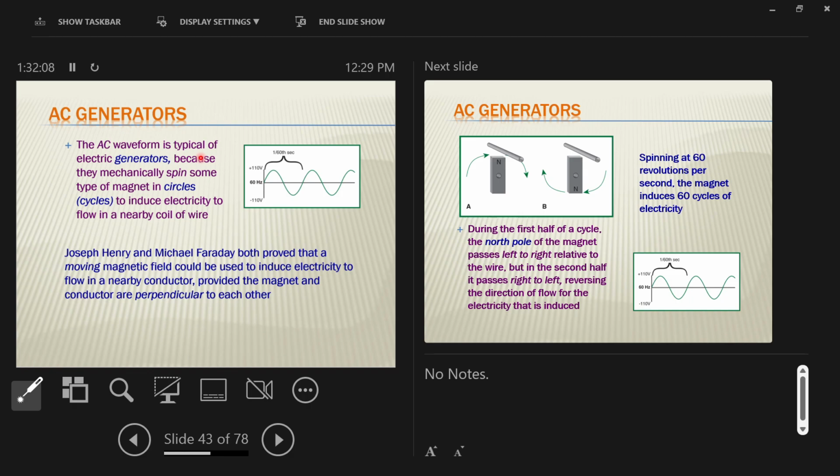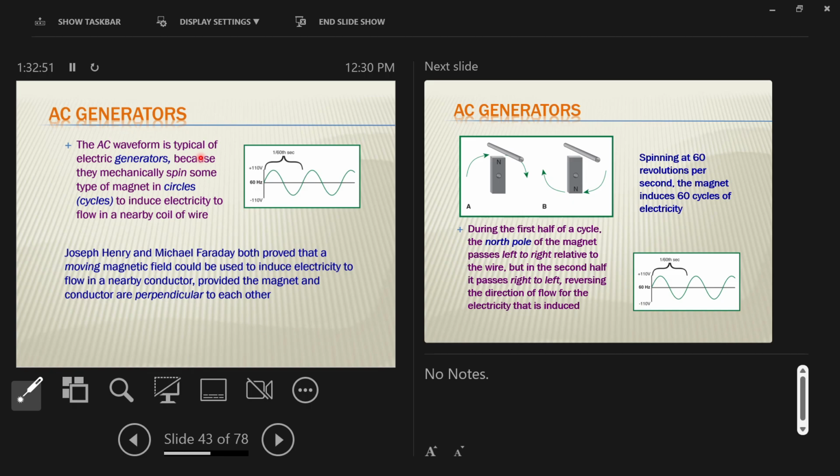We get AC, so we have to do a couple of things. We have to convert alternating current to direct current. That's called rectification. We'll deal with that probably next class. And we have to take the voltage that we get from the wall and increase it from 110 or 220 volts all the way to 50 to 120,000 volts. So we have to make high voltage from a low voltage plug. By now you should be okay with that because you learned Ohm's law and you learned voltage can be manipulated by manipulating amperage and resistance. I will get to talk about that next time.